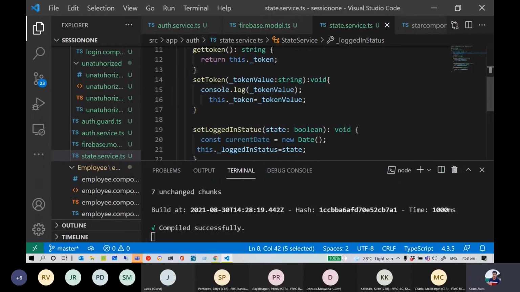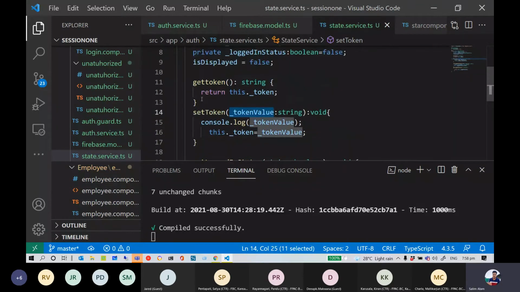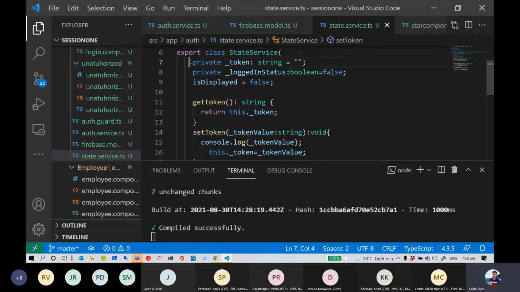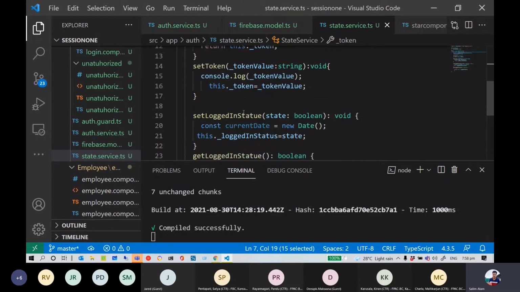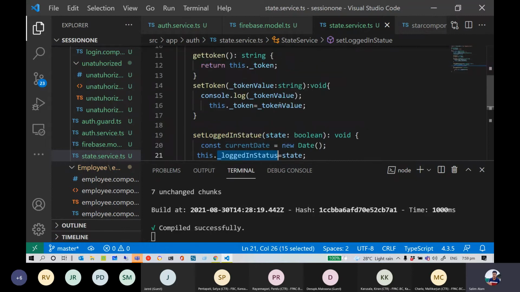Then the set token, what it will do is it will get the token as a parameter and then set the value of this property, private token. Set login status, get the value of true or false, and assign it to the local variable of login status.